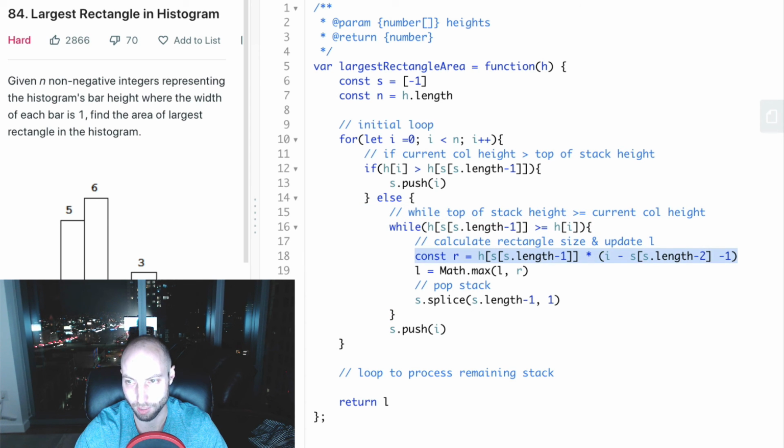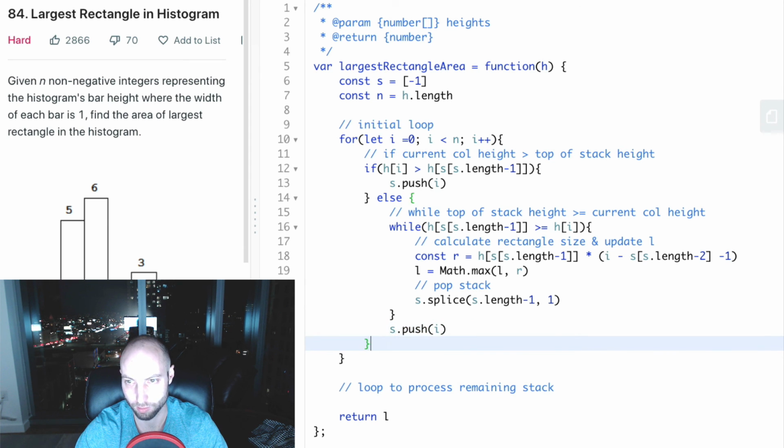So to calculate the candidate rectangle, we look at the height at the top of the stack times the index we're at minus the previous element in the stack, minus 1. And then we update the largest rectangle, pop the element off the stack, and keep processing candidate rectangles. Then push onto the stack.